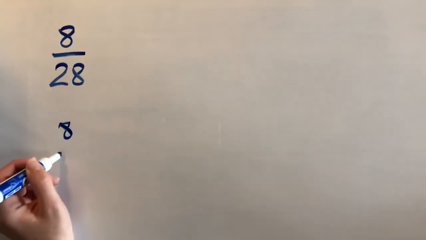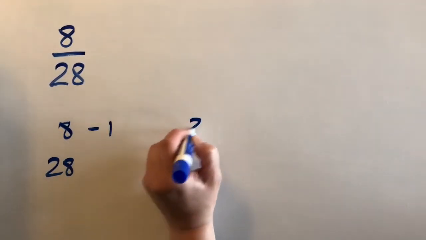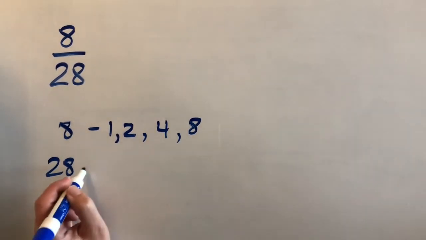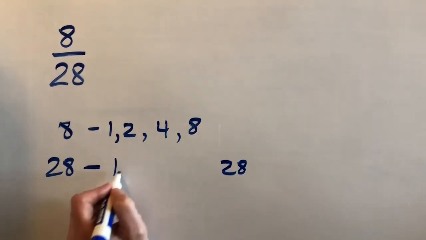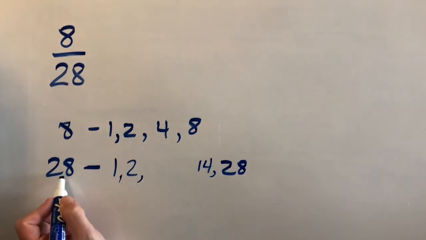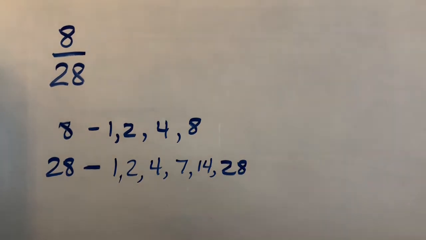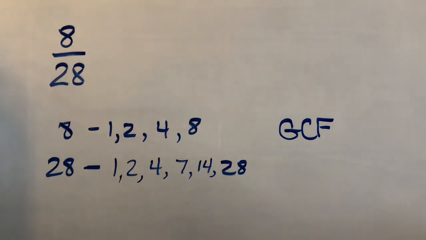The third practice problem I have is 8/28. Again, finding the factors of both the numbers is the first thing you need to do. So 1 times 8 equals 8. 2 times 4 equals 8, and that's all. For 28, we have 1 times 28, 2 times 14, no 3, 4 times 7, and that's all of them. Then you're going to look for the greatest common factor. Some people also, just so you know, call those the GCF, greatest common factor.